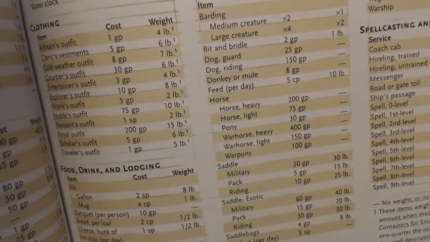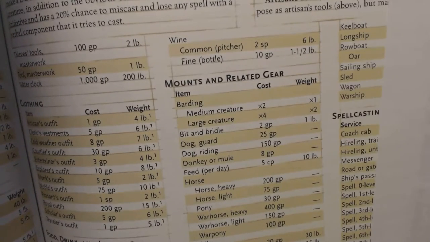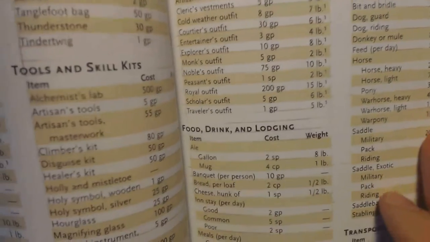Clothing, we do by default come with some clothes, so we don't need to worry about that. Okay, so now, food, drink, and lodging. This is where it matters. Meals per day. Well, that's lodging, actually. We don't need that specifically.